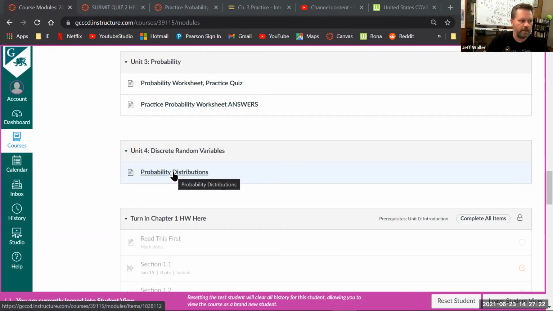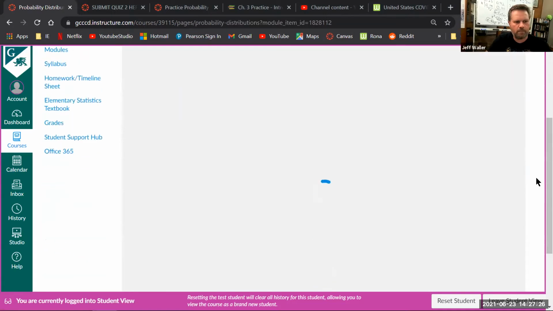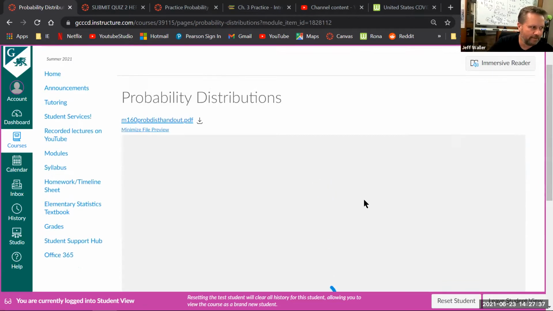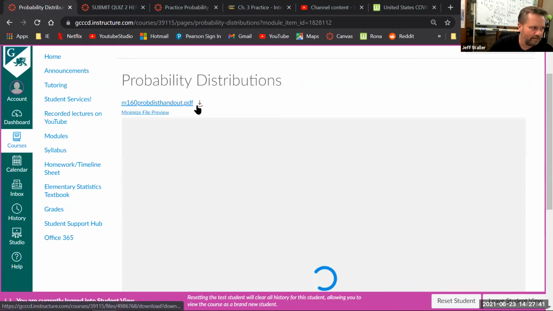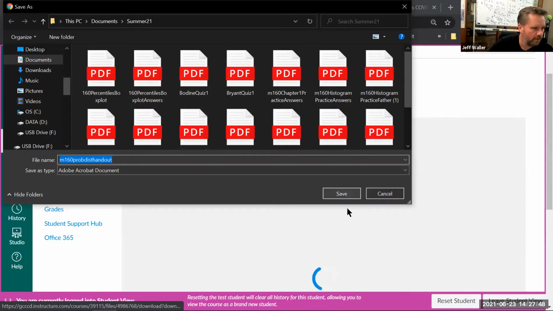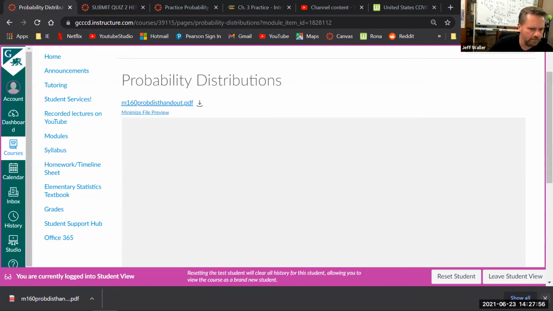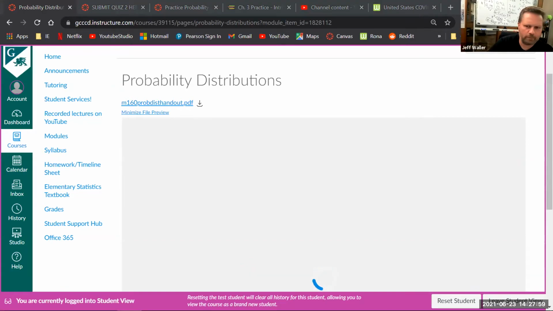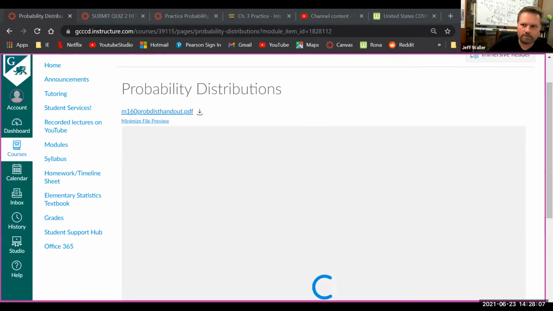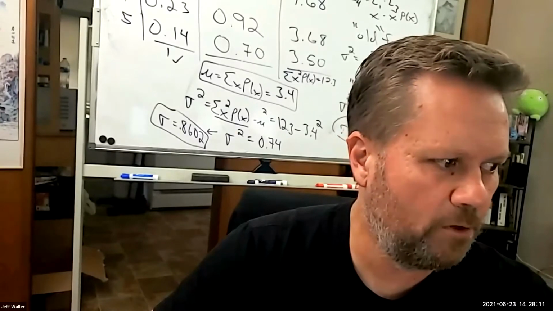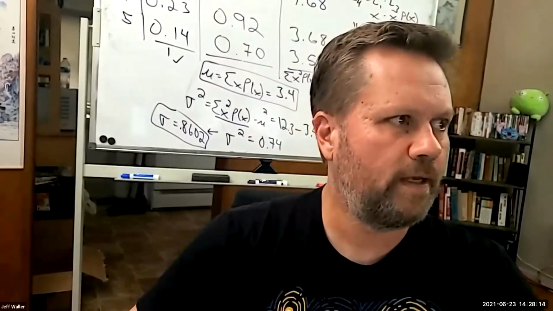So if you click on this bad boy, let's take a look at this. Maybe not surprisingly, it's not going to load for me. Why does my own Canvas hate me? It's not loading for me either. That sucks. Let me see. Can I download it? Where am I at? Oh, I am there. Yay, it downloads. That's useful. Is anyone able to open it? I opened it. You did? Yeah, I got it on my phone though. Mine's on my iPad. I'm only able to download it. Okay, no worries. I'm on the same boat. I think it's more a Canvas problem than it is our problem, but that's what I'm going to say anyway.